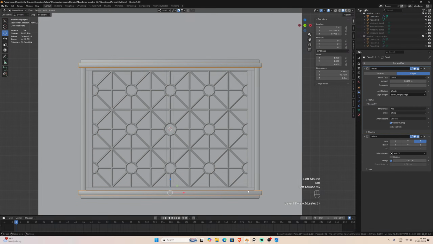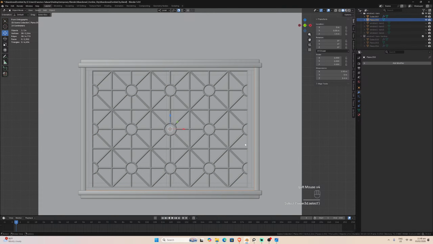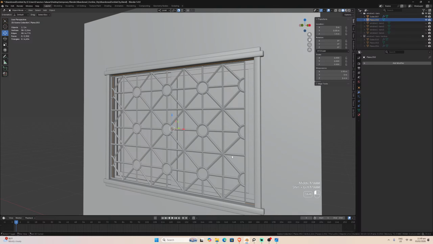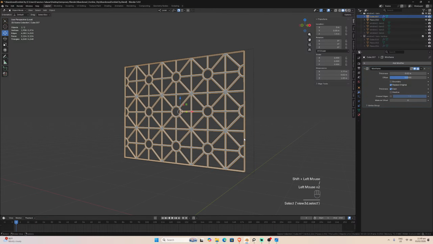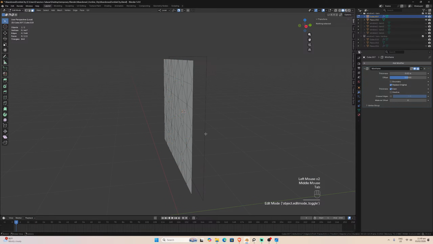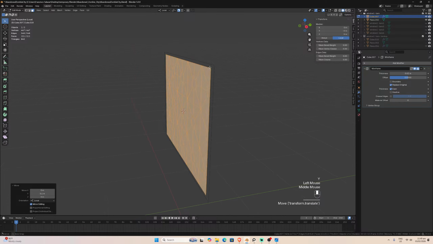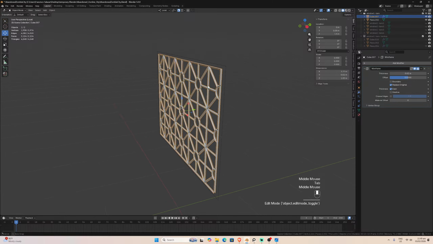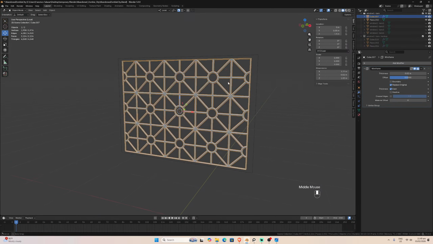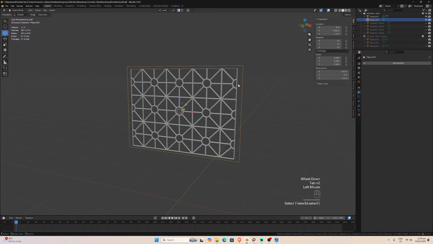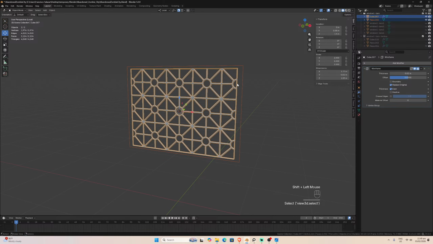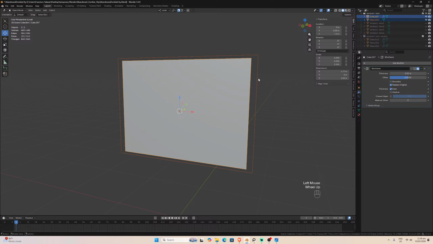Okay, so now let me select this. Okay, let's just leave it like that. Let me select everything here and move it to the back. Great. And I am going to join this, one moment, let me deactivate this part. I'm going to merge this. Okay.